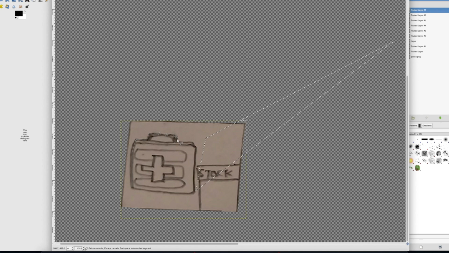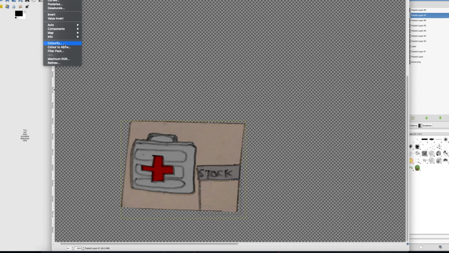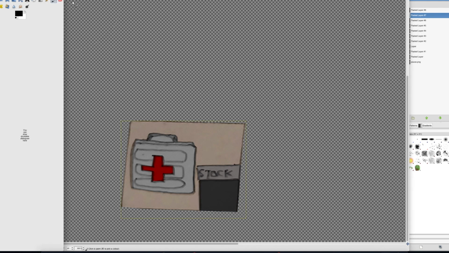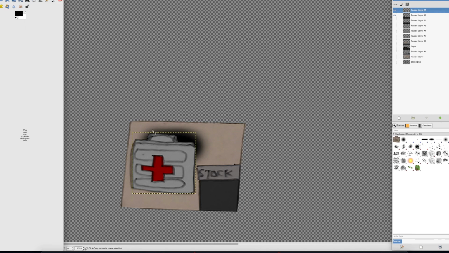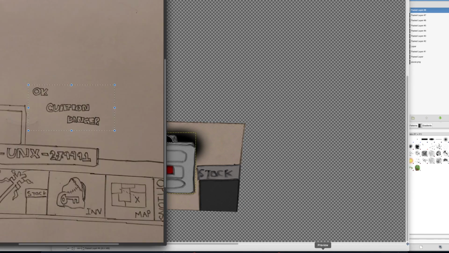And those placeholder graphics now, I'm basically just replacing them one at a time, because what I did was I created the menu, made sure everything worked, and now I'm replacing all of the art with the more polished art, I guess. Trying out something here, just a black sort of shadow thing. I decided it doesn't really work, and I ended up just filling that whole section in with black there.